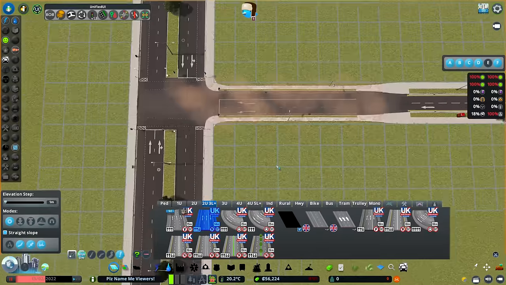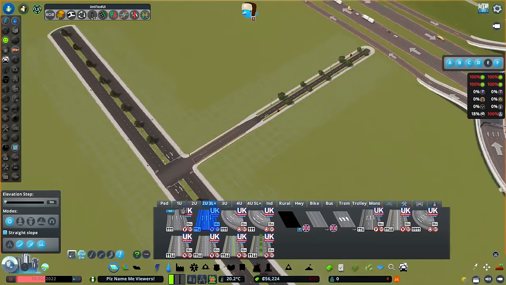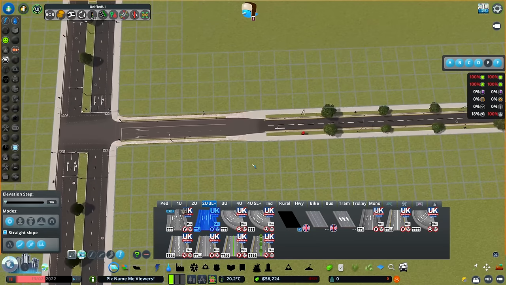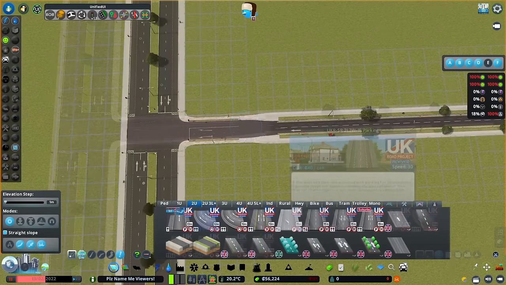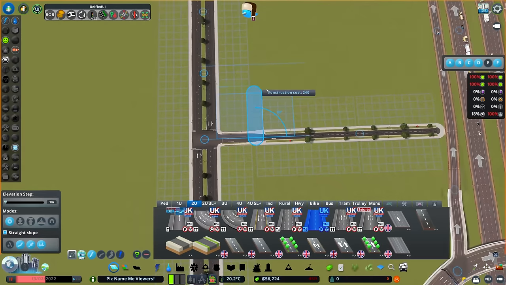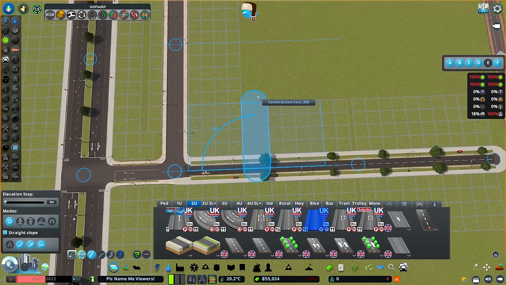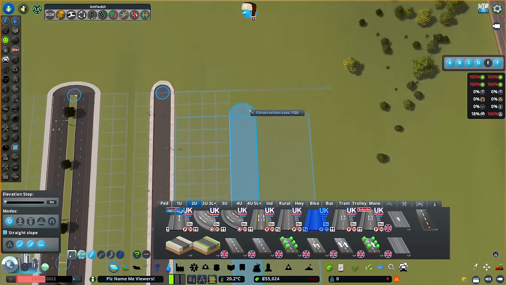Kind of upgrade. Turn that around the other way. Oh, that is a different style of road, isn't it, altogether? Well, we'll go with that anyway. That's fine. I might just move this up a touch. And then we're going to take this one here, for suburbs with fewer road markings for more realistic layouts. That is the one that I want. So we're going to bring that along the side here, all the way to the end. And I'm going to butt these up really close like that. So we've only got a gap of 4 in between.